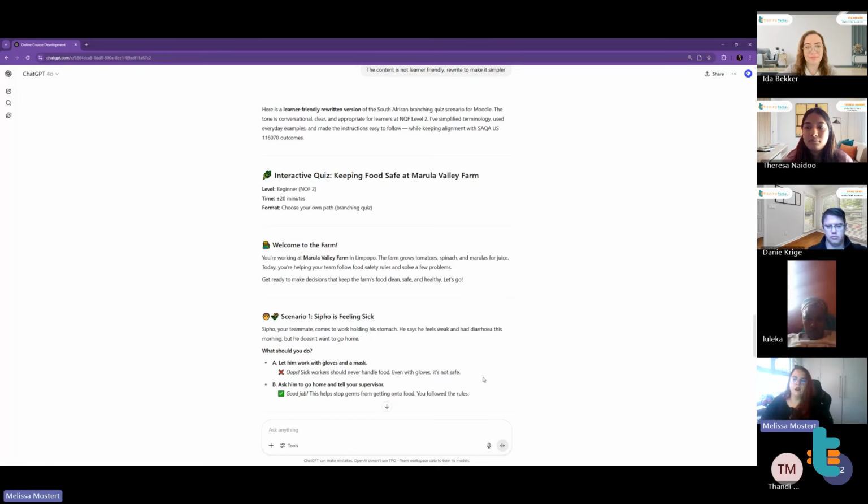Now, it's also important that ChatGPT can also localize your content, which is important because a lot of the material we receive is actually based on international principles. So you can localize it to a South African format, whether it is our learner level, our language level, or the region in South Africa. It helps adapt and simplify the content with a single prompt. Now, I use this workflow to produce more content faster without having to sacrifice the quality of our content.